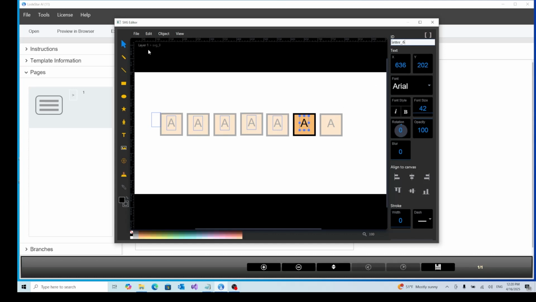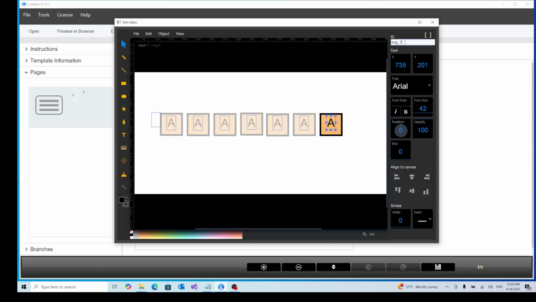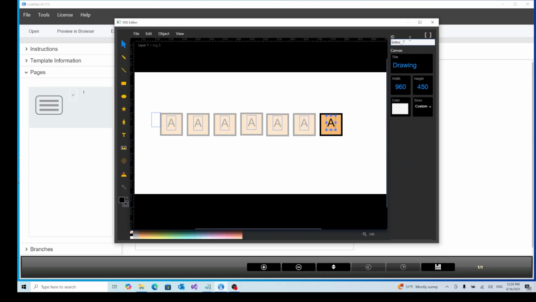Enter. And finally, letter 7. So we've done that work. It was a bit tedious.